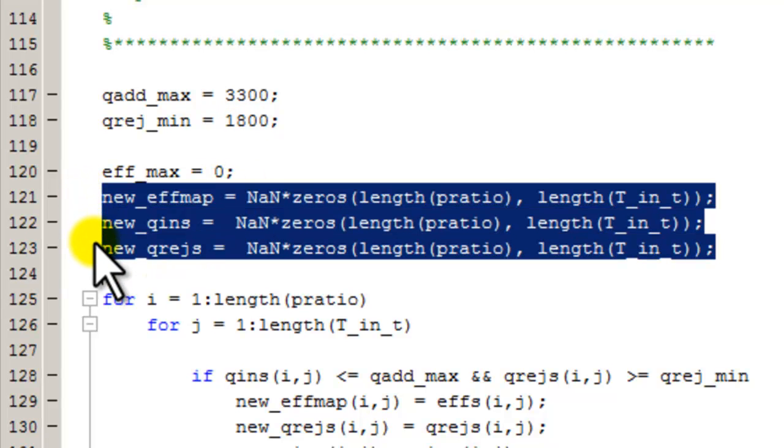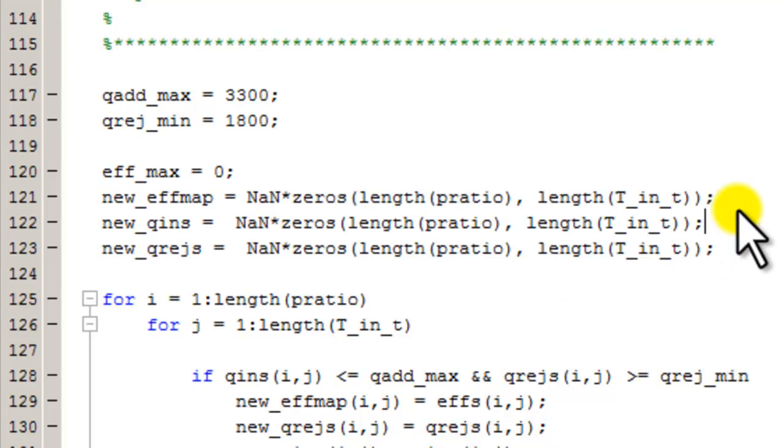I'm going to have 3 new maps that are going to come out. And the maps that are going to come out are of the size m by n, where it's length P ratio and length turbine temperature inlet. And I populated all 3 of these matrices initially with zeros, using the zeros command that we saw in class. And I did something a little strange here.